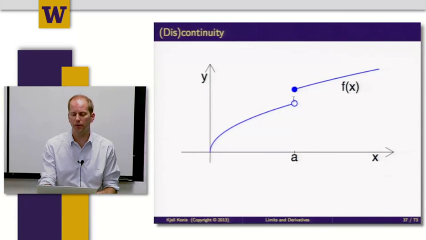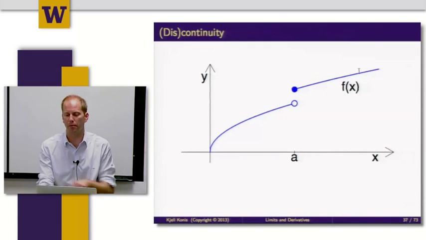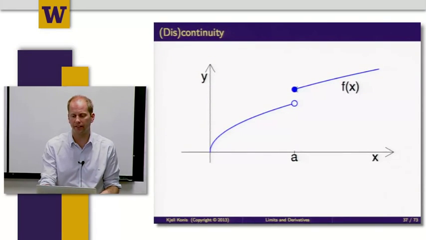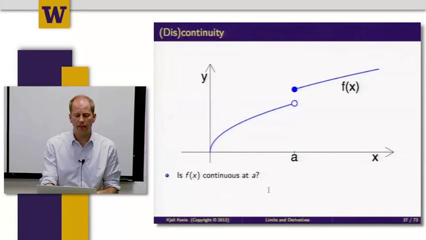And then the open circle means that I follow this curve up to every point that's less than A, but not A itself. And then this solid circle means that I start at A and for every point greater than A. So if the solid circle were down here, the open circle would have to be up here because the function can only be defined to be one value at any given input. And that's just going to affect the definition of whether it's left or right continuous at that point. So here, is f of x continuous at A?